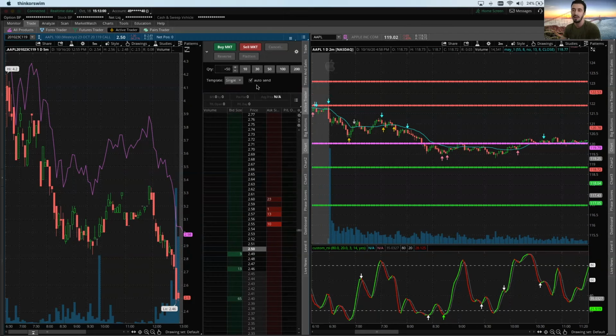So if you have auto send set up, make sure you have no kids sitting around you. Make sure there's no distractions. Make sure your hand's not on that mouse. Make sure you're very aware. If you don't use it, your trading is going to be a little slower. All professional scalpers will have this turned on, because if you don't, a window is going to pop up that says send confirmation, and then you're going to press yes. Positioning is very important, especially in scalping. You miss one candle, you could potentially miss out on a lot of money. So we want to have auto send set up.